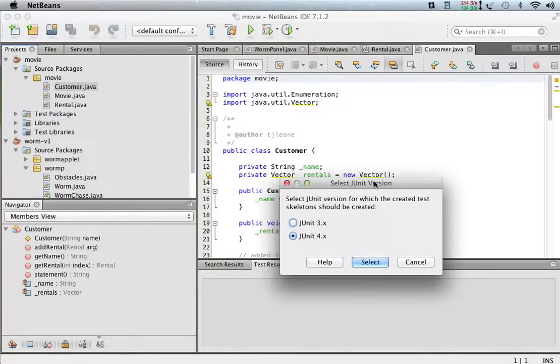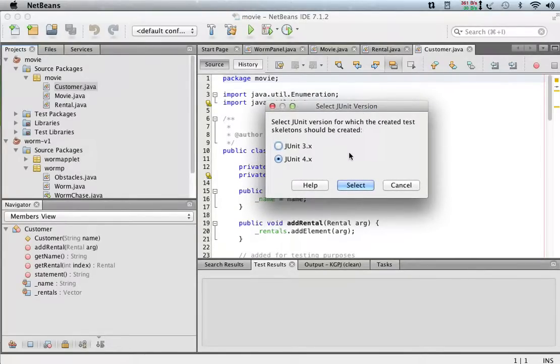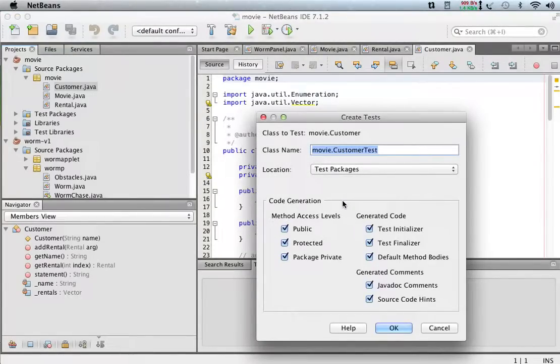Okay, so then a dialog pops up and it asks what JUnit version you want, and I'm going to pick JUnit 4. That's just the version of JUnit that we're going to use. I'll leave everything in there just so you can see what it looks like.